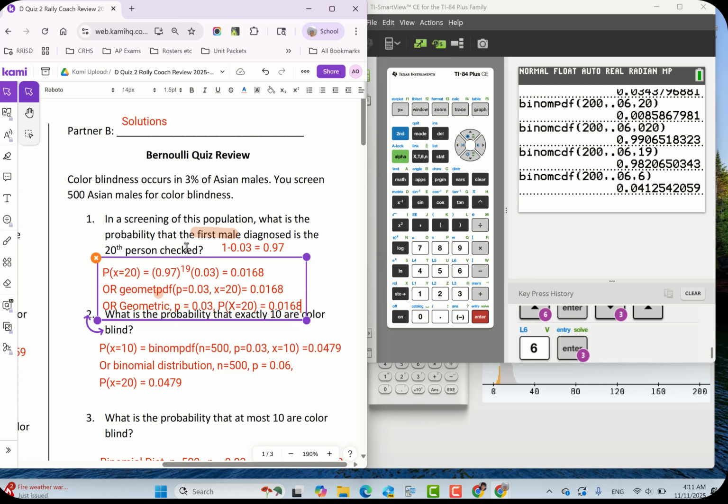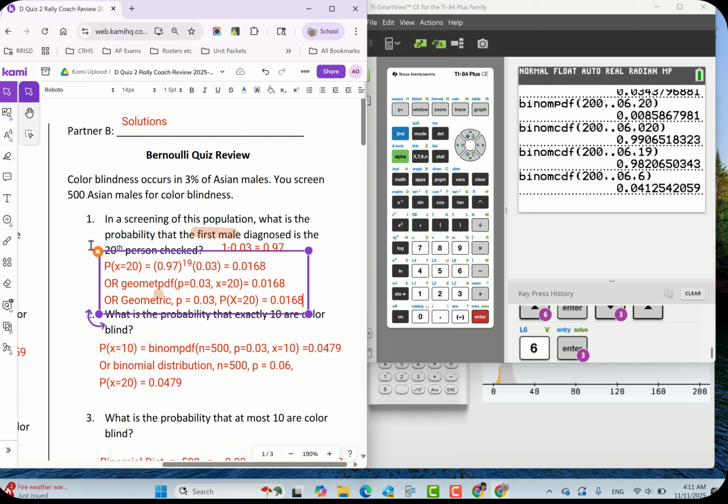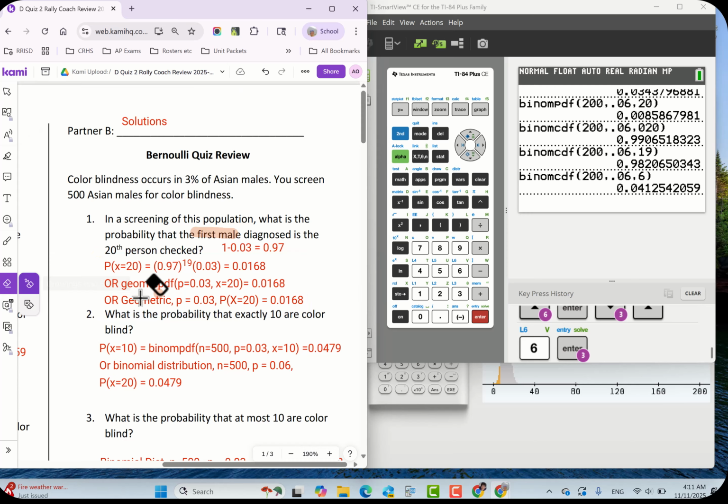So let me go ahead and show you how that works. Let me do that so you can read it a little better. And my little dot, I'll erase that. There we go. So make sure that you're getting the right distribution. You can use the formula to show your work. It's great. I'll show you how to use the formula over on the other side, it's kind of hard on here because I don't have the notation. I could write it by hand. I might add it in. But you can also, there we go. So let's go ahead and do geometric.